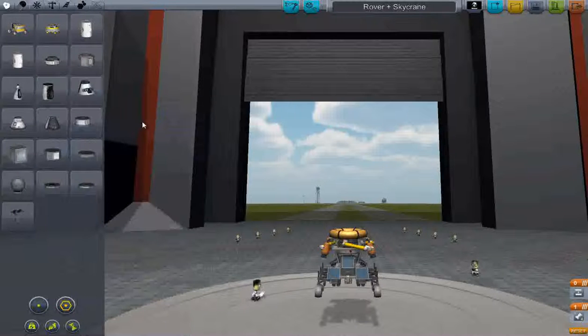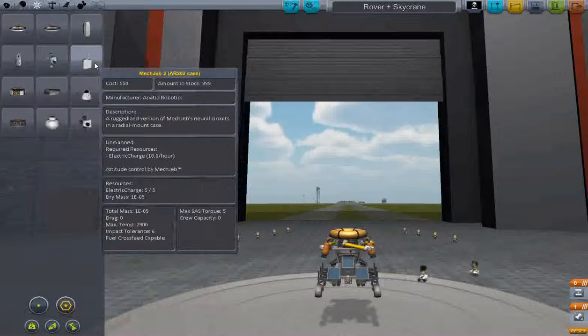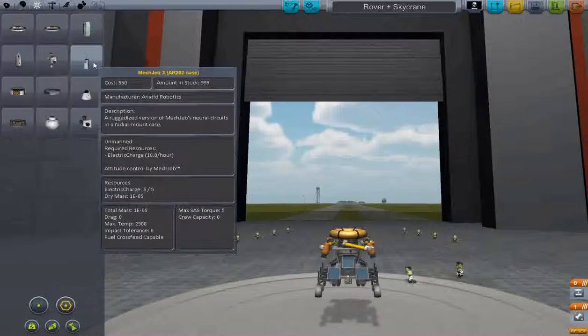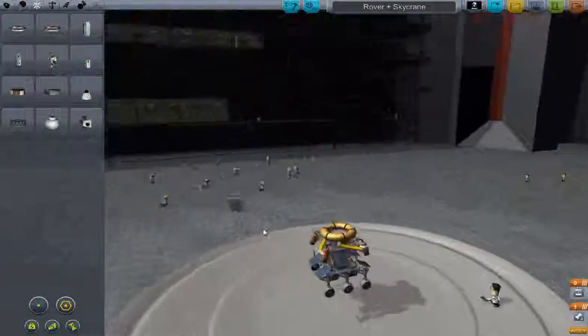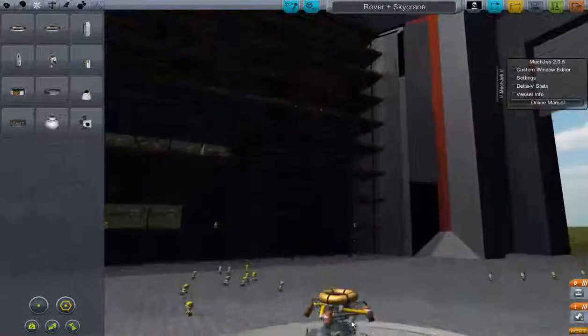There's actually a separate mod from MechJeb that will add the functionality to all of your command pods, so you don't have to worry about putting on the part. As long as you're using one of your command pods, it'll be there. But if you're using MechJeb 2.0.8, nothing else, this is the only part you will have, and you need to make sure that you put this onto your craft somewhere.